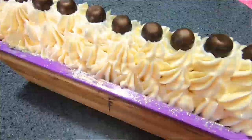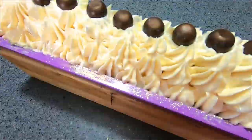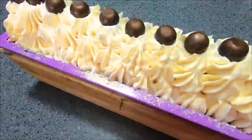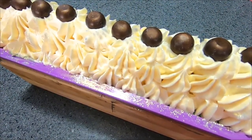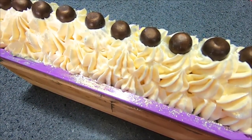So now the hardest part about soap making is the wait. Having to wait 24 to 48 hours for the soap to set up enough to cut it. You guys don't have to wait that long. Isn't that great? So lucky. I will post pictures of the cut at the end of this video.